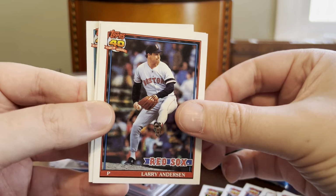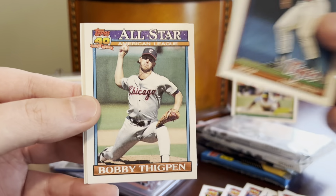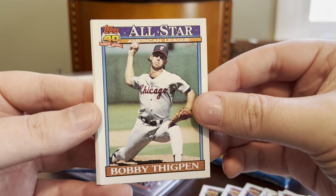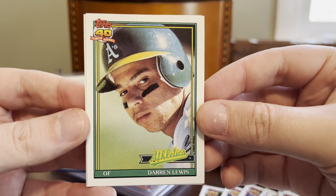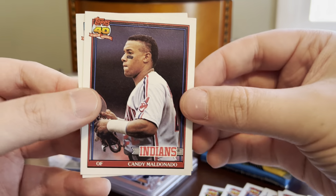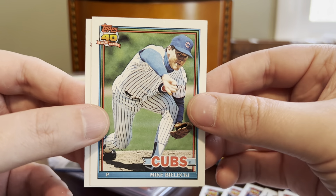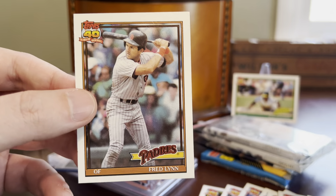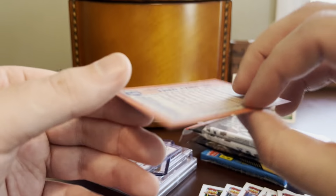Larry Andersen, we're back to some pitchers. Larry Sheets for the Tigers. How about an all-star Bobby Thigpen? An extreme close-up of Darren Lewis. I love the variety among the photos in this set. Candy Maldonado. Mike Bielecki. Looks like he's throwing his elbow out there. And we end off with Fred Lynn in the unfamiliar San Diego Padres uniform.